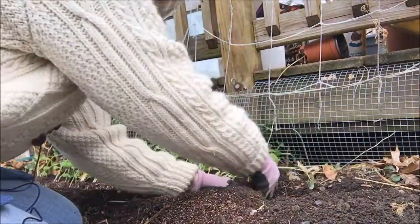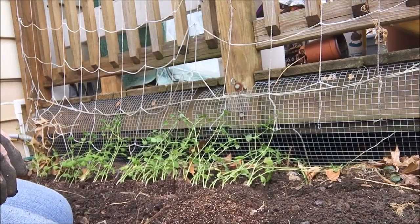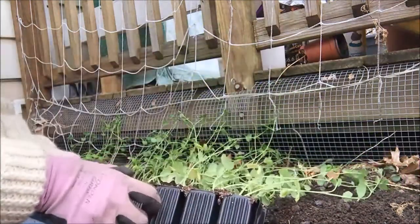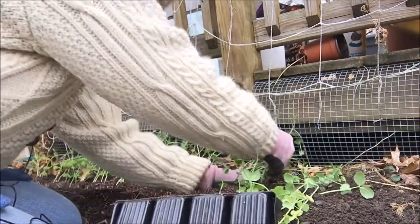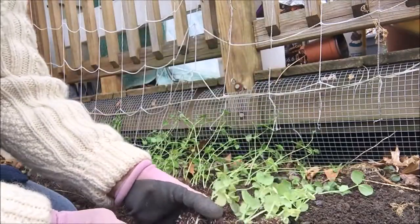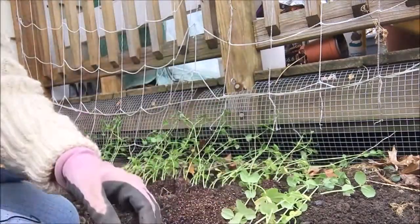I have done that where I've planted them out in probably mid-March from seed, but it always seems like they rot in the ground ahead of time. So that's why I've gone to doing them like this. And plus, as I said, I've had problems with slugs in the past.